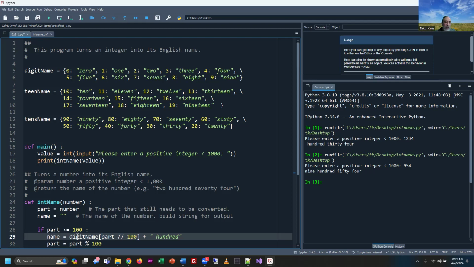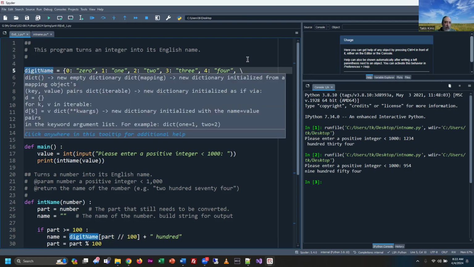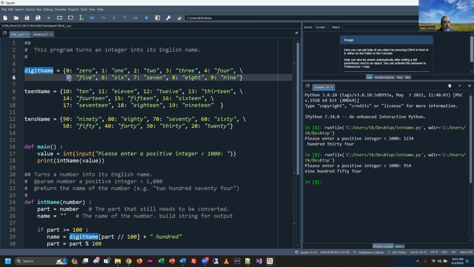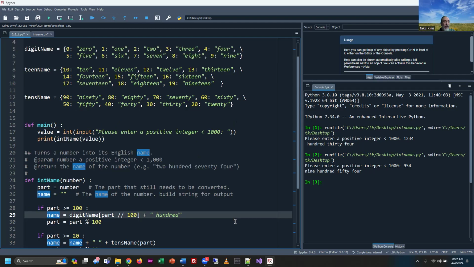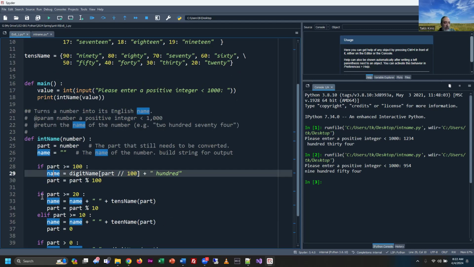So I'm going to go to the digit name dictionary, look up the number 5, and then return the string back to name. Pretty clever, right? Yeah, really clever actually, and kind of cool. Very simple little alteration, and this is a whole lot better than if statements. Then we're still going to continue the same logic. So we'll take the number, we'll mod it by 100, but this time we'll look at the remainder. So that will take whatever number is left over and store it here.